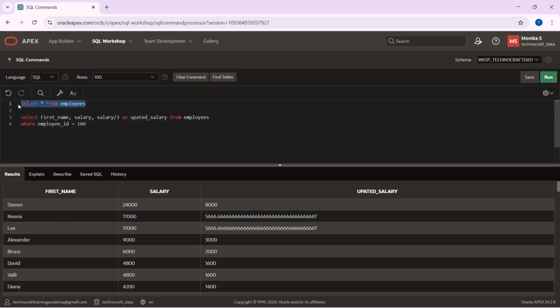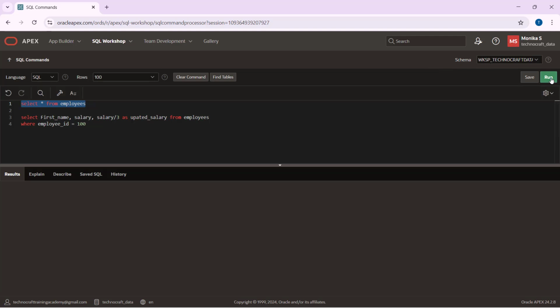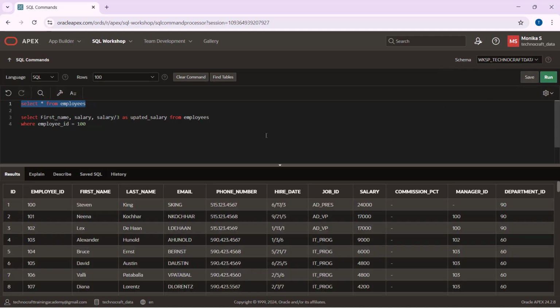Okay, once again I'm going to use select star from employees to check which columns are available and on which I can use some SQL queries. Now I want to select all the employees whose salary is greater than 10k, but it should be less than 20k. I'm mentioning it should be greater than 10k and less than 20k.